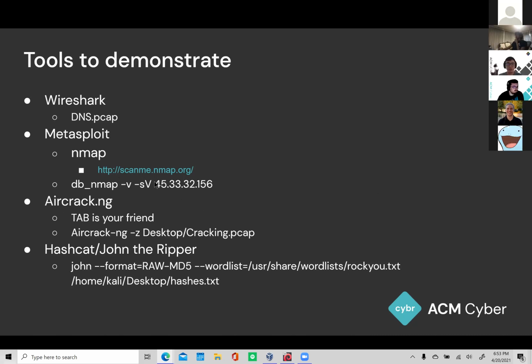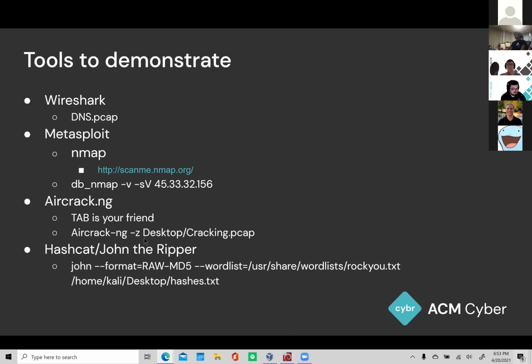I just included this if you wanted to go to their test site and see what that looks like. Tab is your friend on all of these. I put this down here, but in reality, Tab is friends with all of these, except Wireshark. Wireshark has a GUI, which is nice, but if for some reason something isn't working, just click tab and I guarantee you it'll find the right prompt.